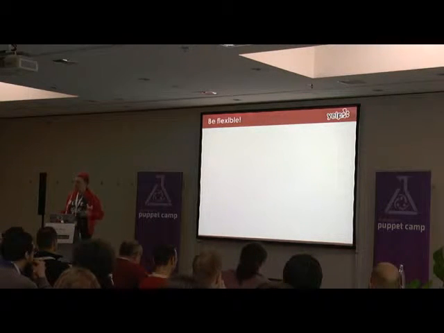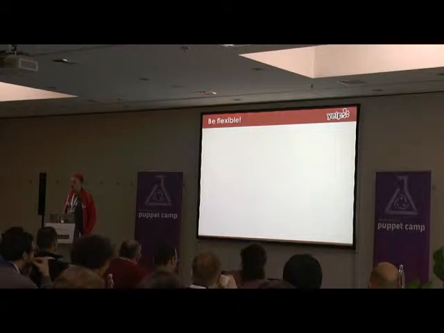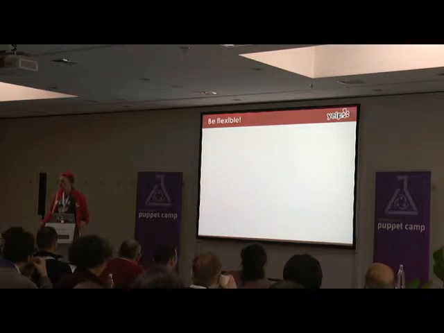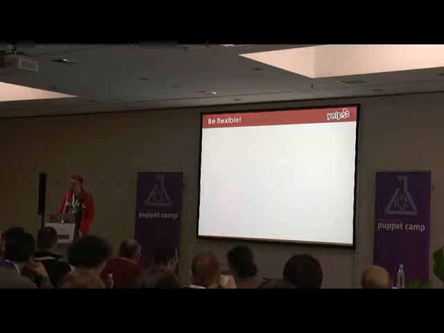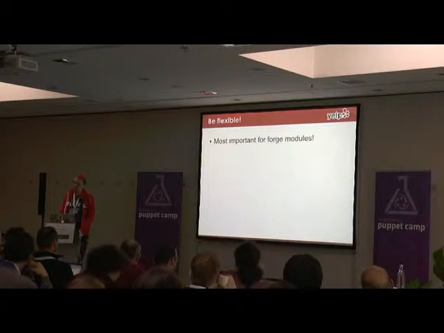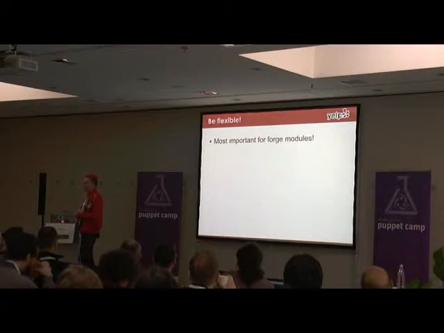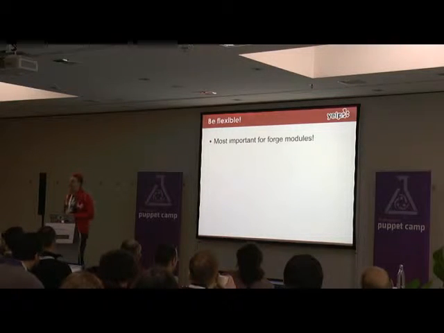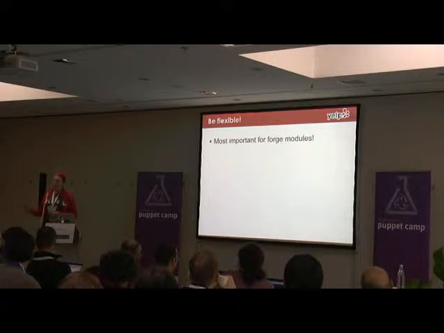Another guideline for writing code is try and keep it simple, but try and keep it flexible, because you don't know who's going to be using the code that you've written or how they're going to want to use it. This is especially important if you want to ship something to Puppet Forge. One of the most irritating things I find is when I find a module on Puppet Forge that's almost but not quite perfect, and say maybe I don't want to manage the service with Upstart and it's using Upstart, and there's no way to turn it off.